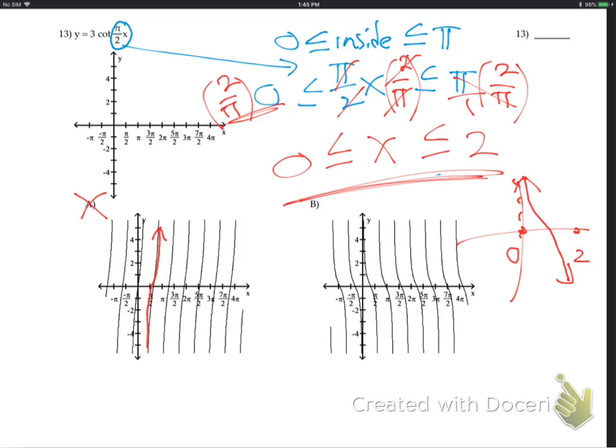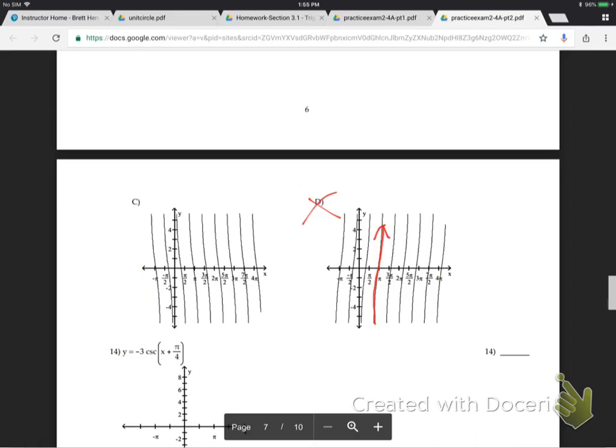Yeah. The amplitude of 3 is a whole number, so it's going to be a straight line. So it's more straight line? Yeah. Let's see. So you're saying B is more straight line than C? C is more curvy? No, I think C is more straight line. C is more straight? Yeah, I don't think that's a good way. I can't tell which one's straighter.